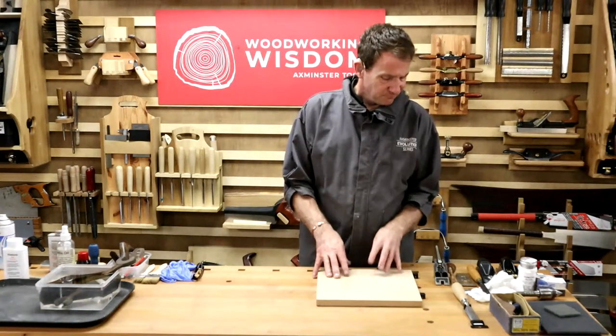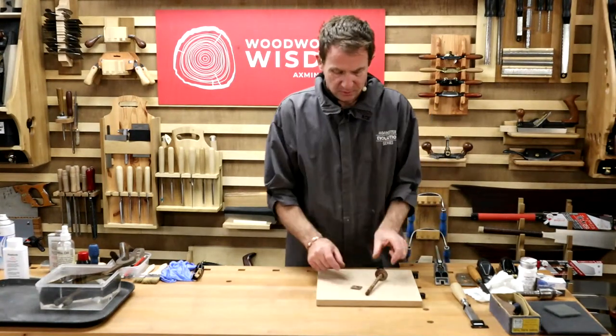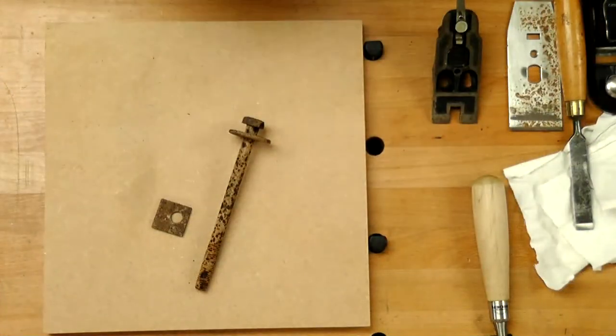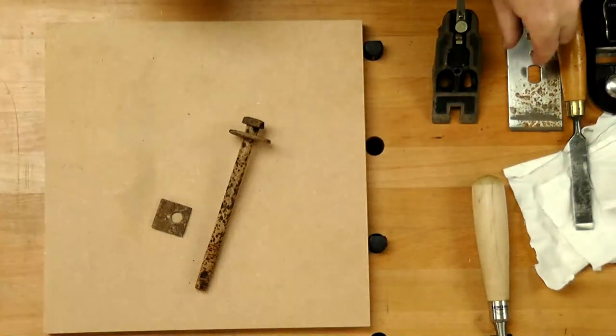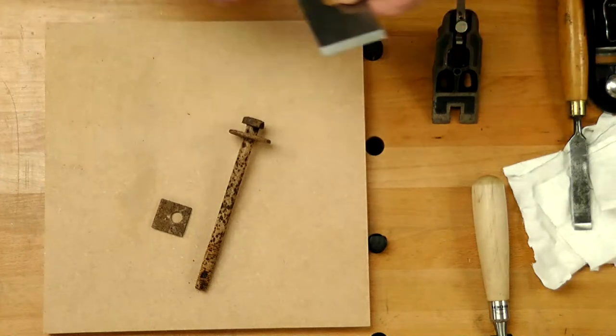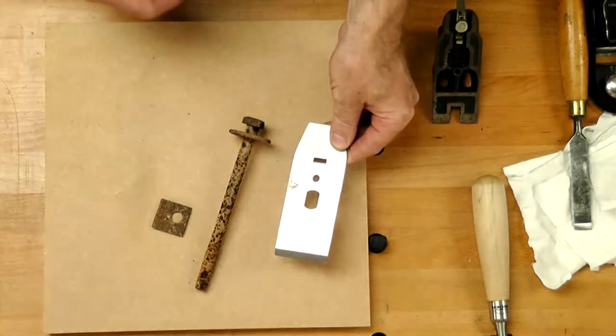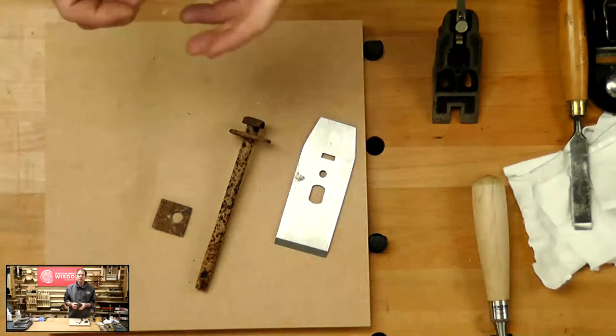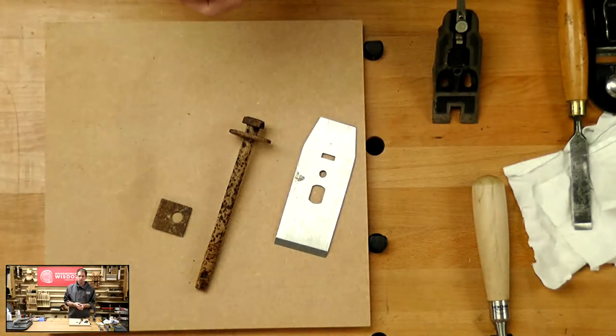So, rust. It's the number one cause of problems. But what is rust? How do we get it? Well, in reality, you have three commodities that will affect it. One, the actual material, iron or steel. It contains iron ore, so it'll have that iron content.